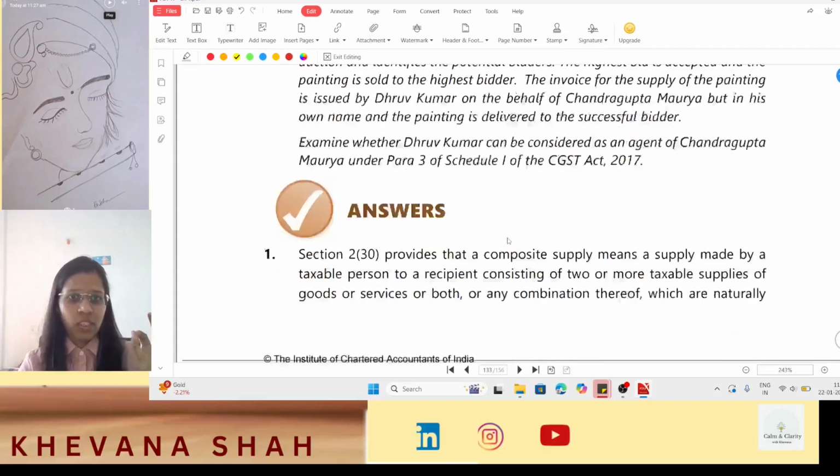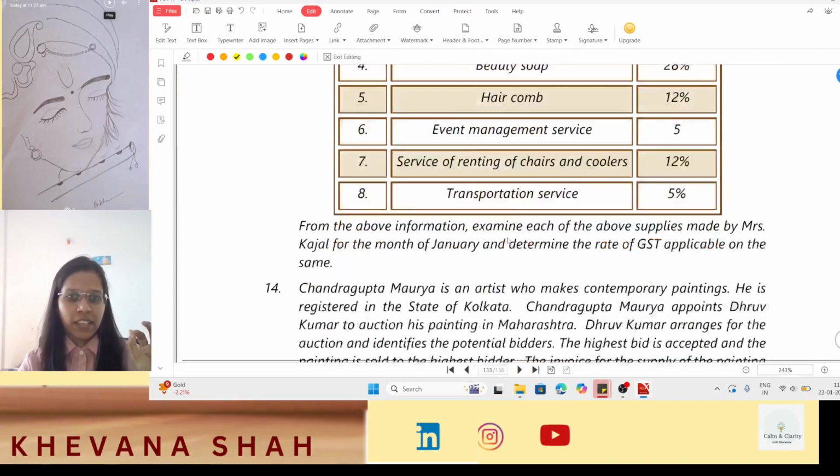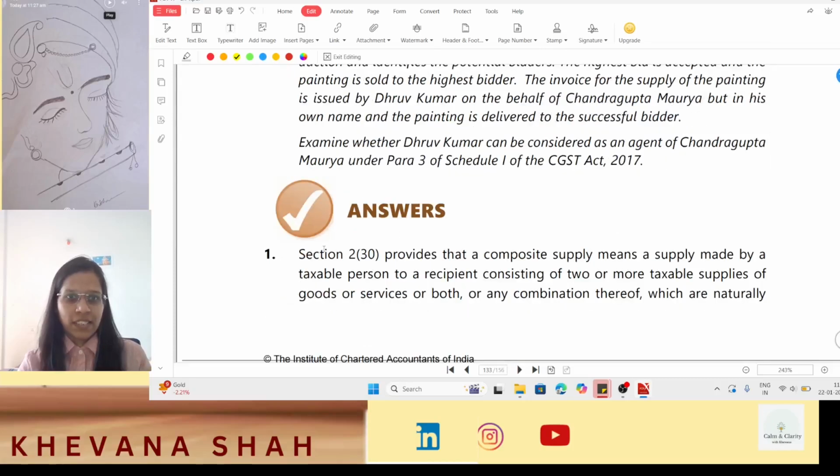See, what they are saying is that section 2(30) provides for a composite supply. So it is a case of composite supply. Why is it a case of composite supply? Because in case of composite supply, we have a principal supply and a supporting supply. So here our principal supply is that of the contents of the book. The contents of the books are the main thing being supplied here. Now the contents of the book cannot be supplied without paper. So paper is an auxiliary supply or a helping supply.